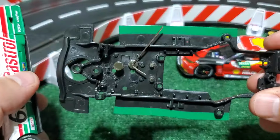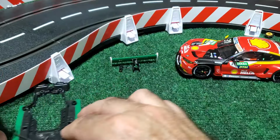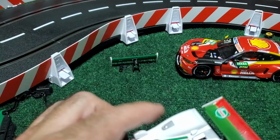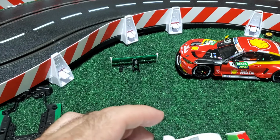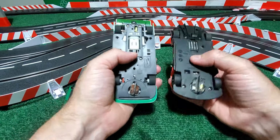Here's my sad attempt. It's a little sore point, you know, it is what it is. So let's have a look.